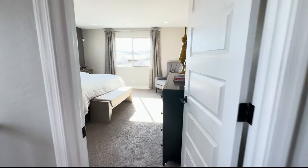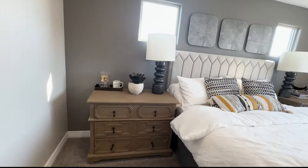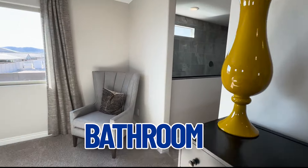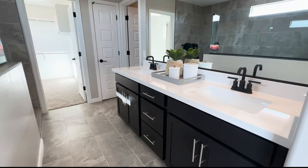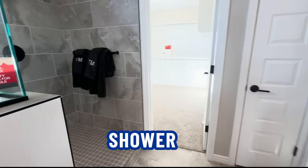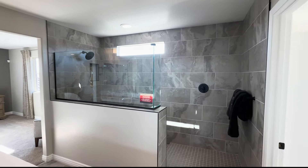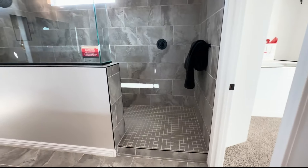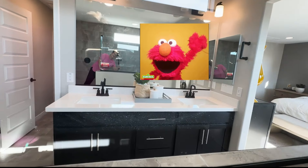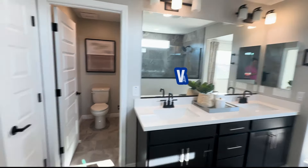Going right across the loft into the primary bedroom, which is a very nice size. The square footage on this house is 2,358 square feet. Into the bathroom — double sinks all the way up to the ceiling. And the shower — wait till you see it. The whole thing is the shower. It's very large. They're just taking the tubs away and giving you a very large shower. There's the water closet up there.